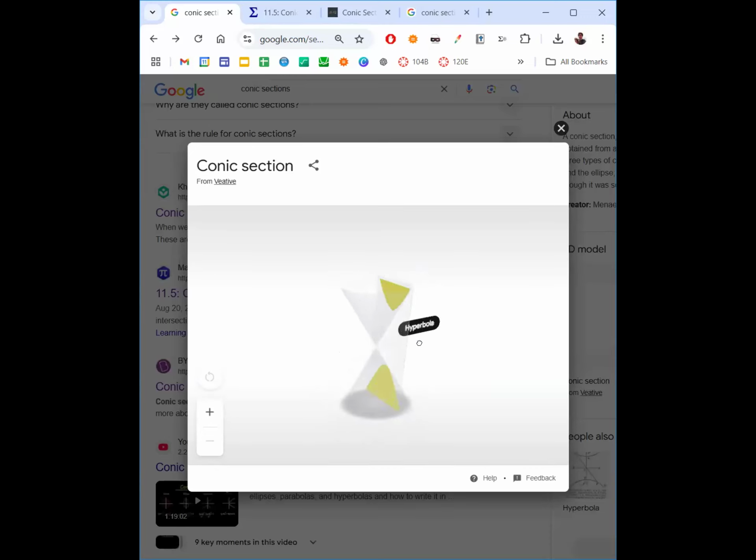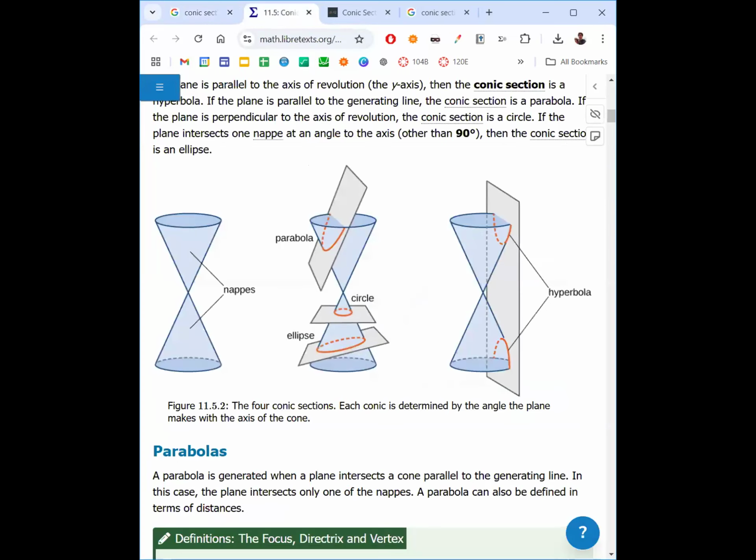And this piece of paper can cut through that cone in different ways, and we call those cross sections conic sections. When it's nice and perpendicular, it makes a circle. At an angle, it becomes a parabola, an ellipse, which we'll talk about today, and then a hyperbola, which will be talked about in the next section. There's a few more pictures I have here just to give you an idea. Here's our double-sided cone, and you can see this cross-section of a parabola.